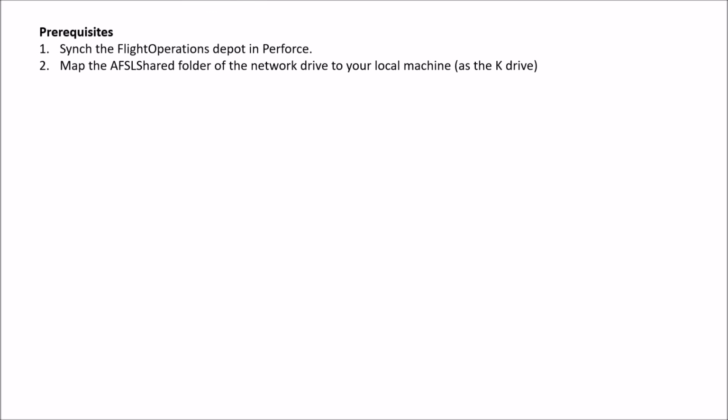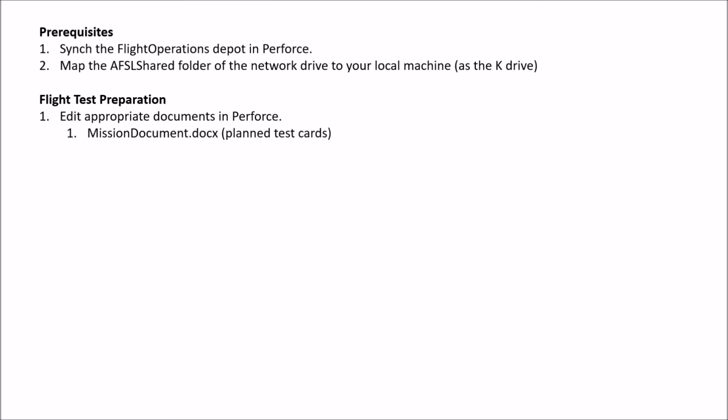Again, the three phases that went along with each flight test were, first, we did flight test preparation. Now, what is going to happen during this phase is, as we talked about, first, you're going to be editing the appropriate documents in Perforce. These appropriate documents are things like, you'll probably be making modifications to the mission document, aka you'll be generating test cards, packing lists, timelines. All of that stuff can go into this, and all of this can be edited in Perforce.